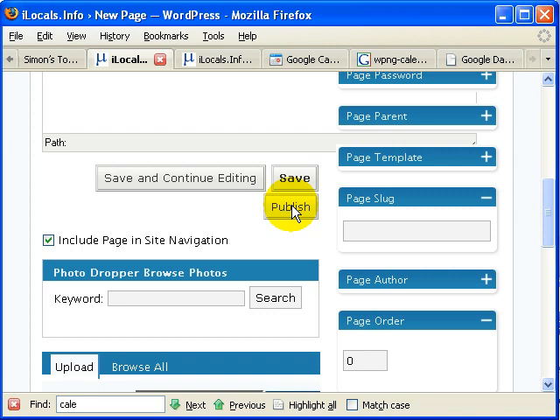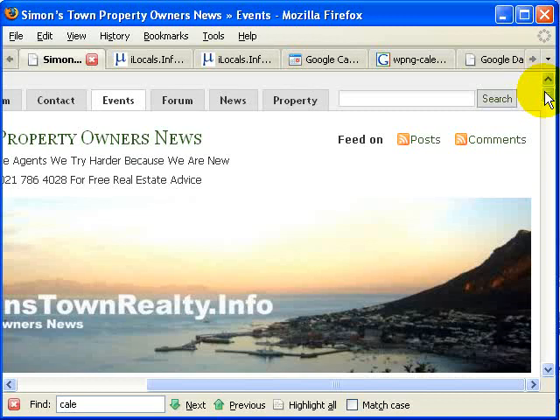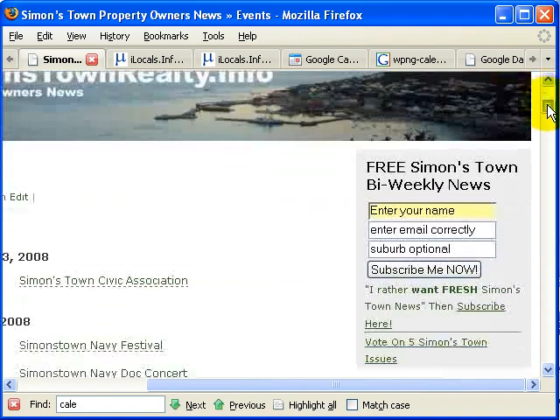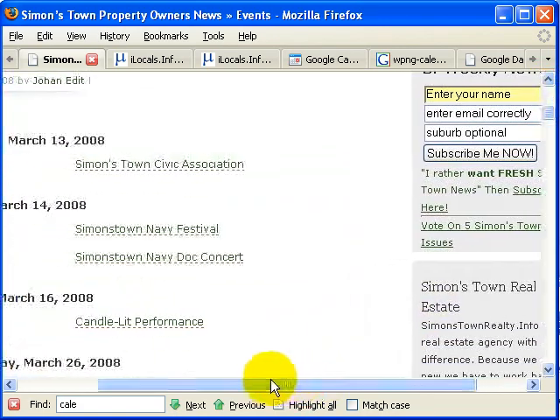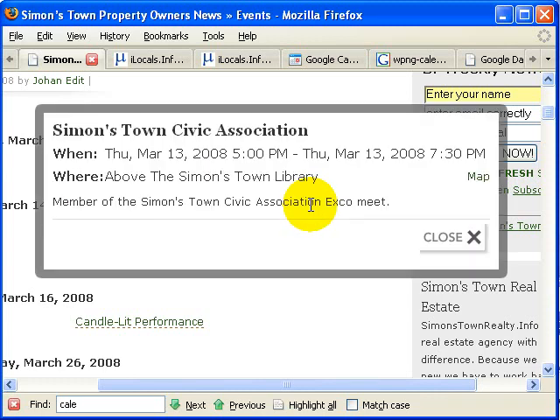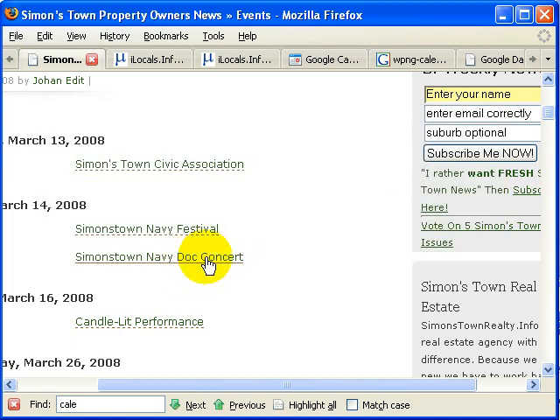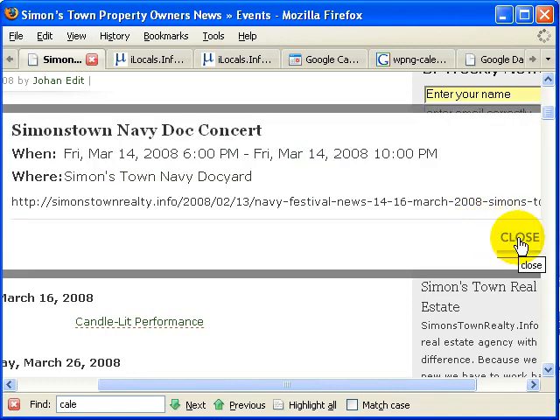Depending on your theme, it will become part of your menu navigational system at the top of your blog. For example, if we go to mine, you see events is part of my top navigational menu, and I have all my events on that page. Now if you click on any of these events, it grabs the data from Google Calendar and gives you a bit more information. You can see the date, time. It's even got a map, and you can then close it and continue reading all the other events. I believe this is a very simple way to make your blog a lot more sticky.